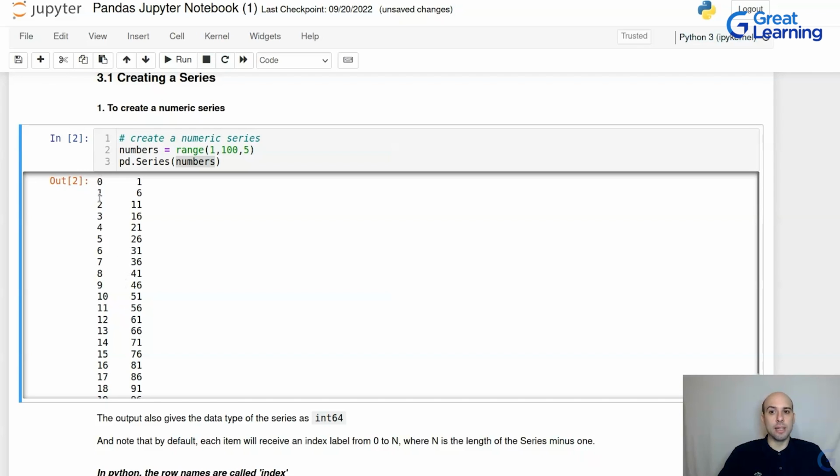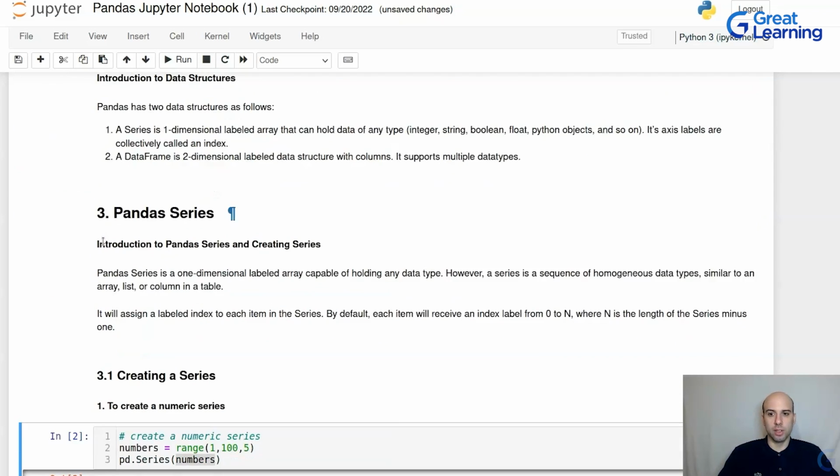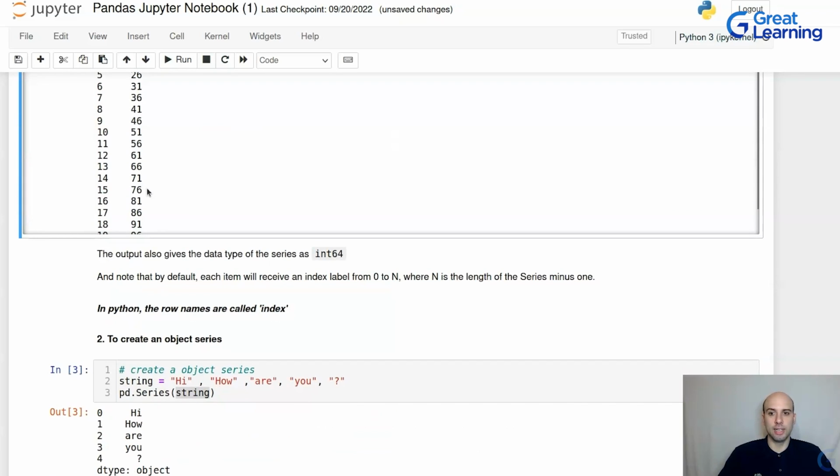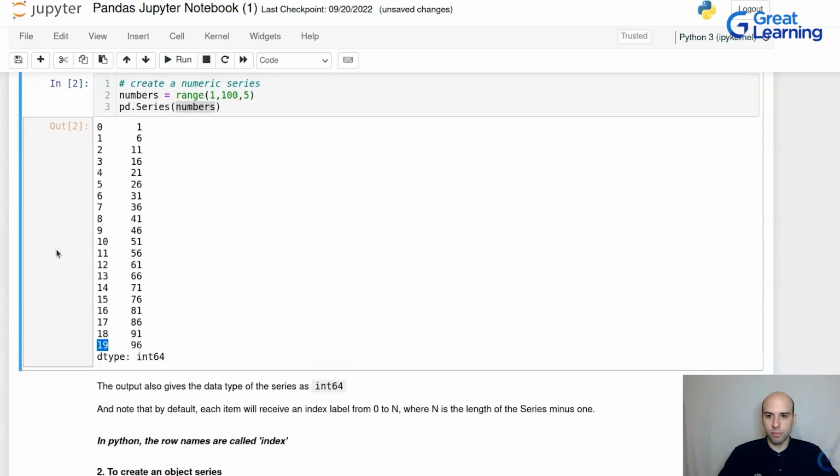And then the labels, 0, 1, 2, 3, 4, and so forth, up until we reach the limit of our series, which is position 19, as you can see here. Moreover, we have the specification of the data type in the series. And in fact, we have int64. So it's telling us that our data is a series of integer elements. And in fact, we have all integer numbers here.